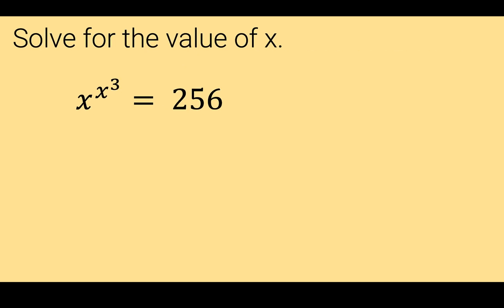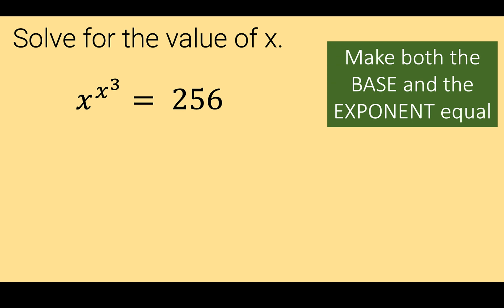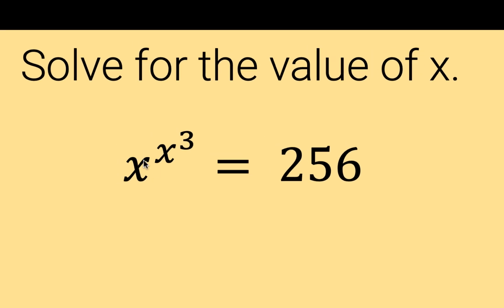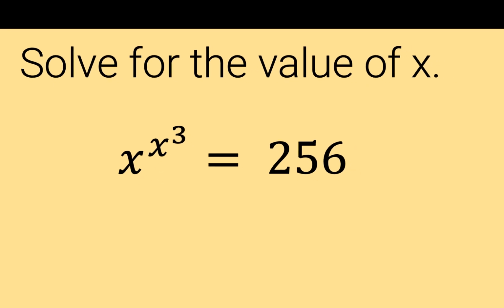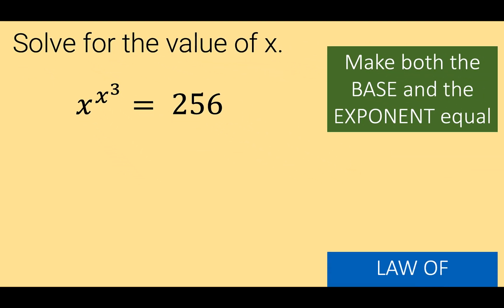The first thing that we are going to do is think of a strategy, and the strategy that we are going to use here is to make both the base and the exponent equal. In here, the base is x and the exponent is x cubed. We would like to make both the base and the exponent equal. So let's recall some properties of exponents.